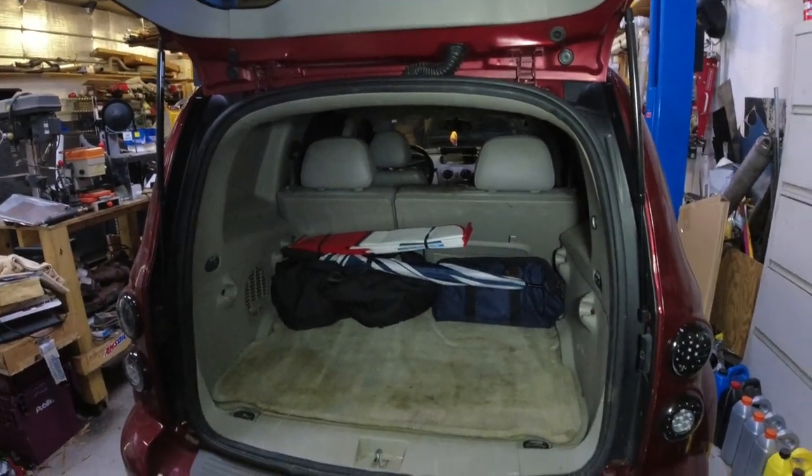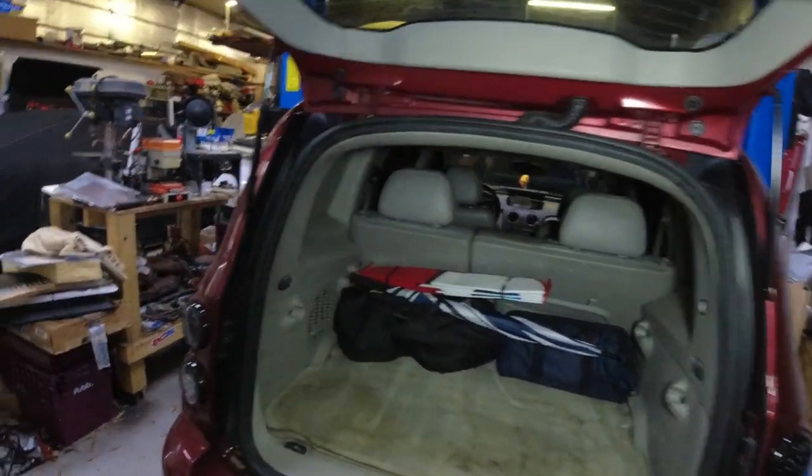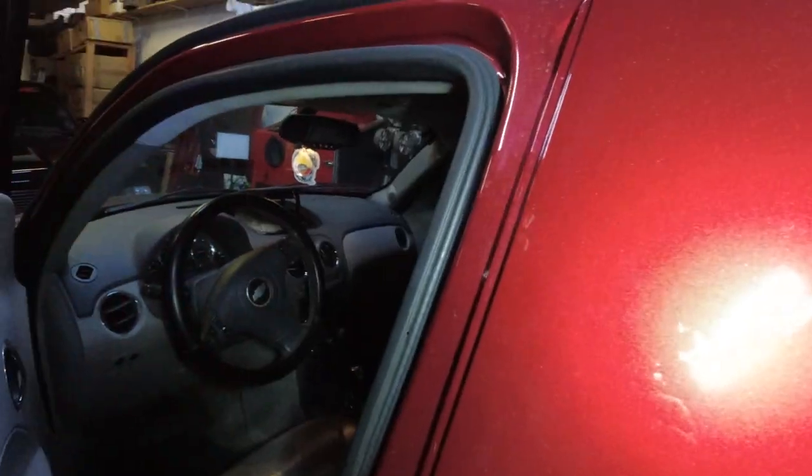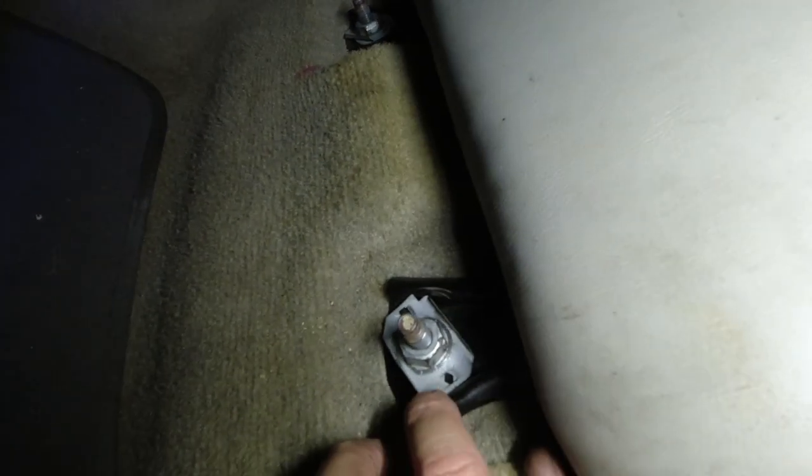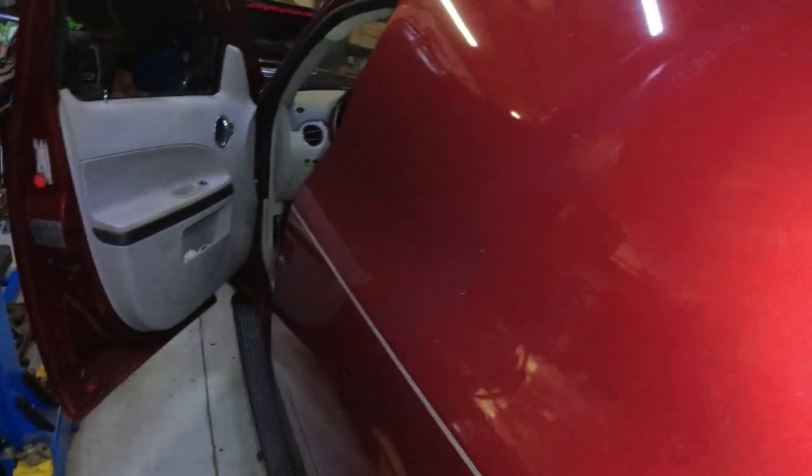And then I just put all this stuff back together. I didn't put the covers on these. I tried. This thing has to be straight up and down, and then there's little nubs on the covers that are supposed to go into these holes, and I couldn't get them in there. So I don't know what the deal is. It's probably a one-time removal, and it looks like the little nubs that are on there aren't long enough, so it's one-time removal, and then that's it, you're done. Anyway, that's it for that.